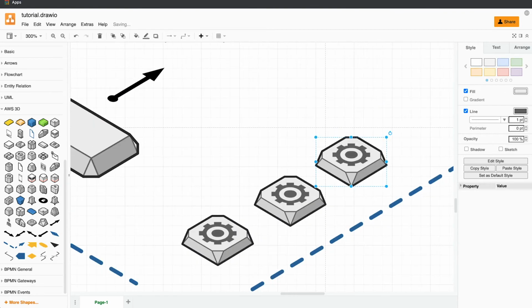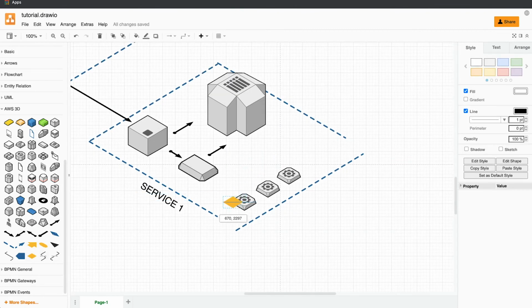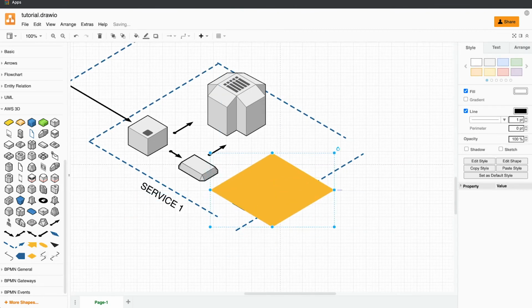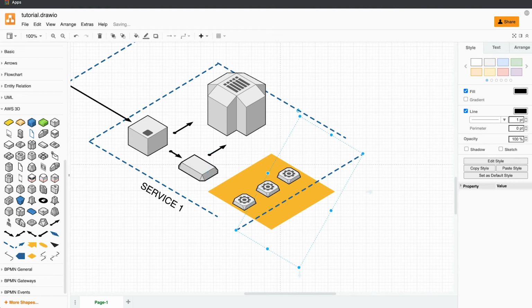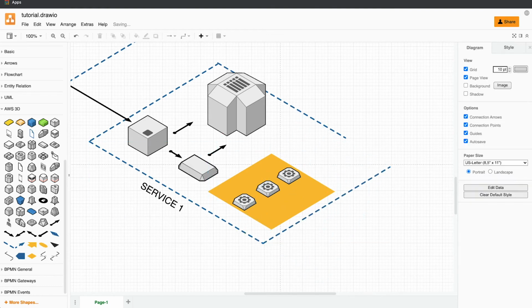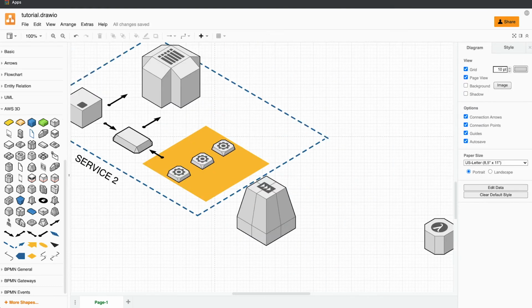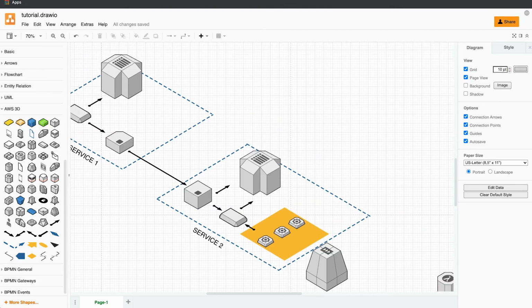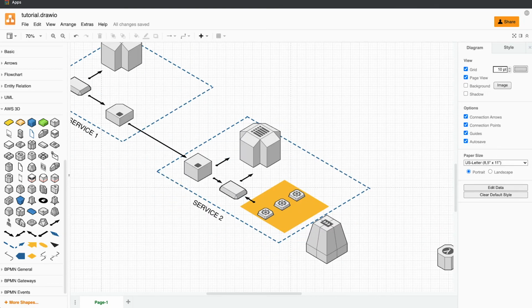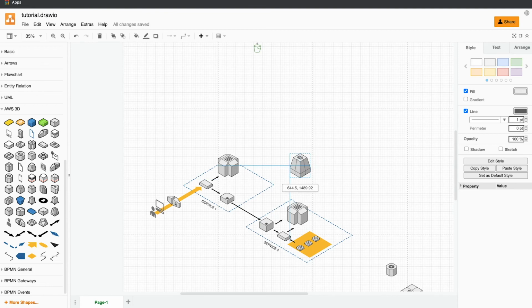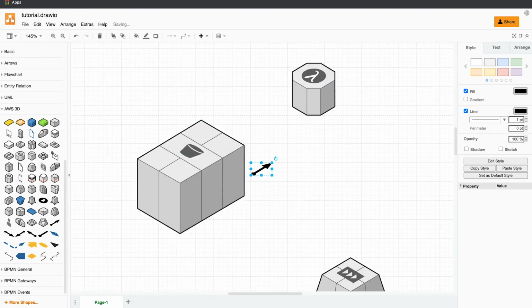Then I decided to grab the workers and make sure they were aligned. Then I added that there's communication between the workers and the logic. Here, then I tried to put the SQS, but then I realized that the lines weren't going to work very well. So I decided to rotate the drawings.